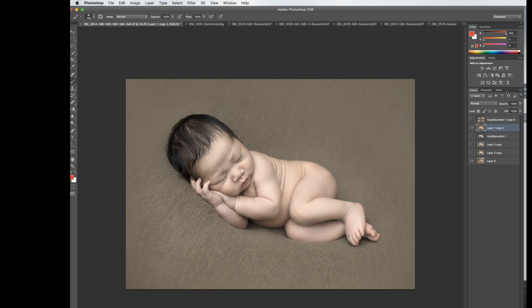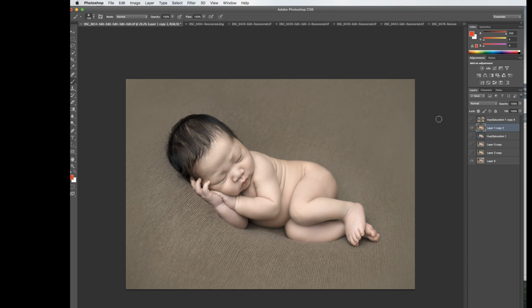So the first thing, the first adjustment layer that I would like you to learn is selective color. Selective color will almost always work, except in this case, but I'll show you how it does work. It'll almost always work really well, really easily, and it targets the color that you choose. So when we look at our image, what do we see? We see brown, and it's made up of yellows and reds. So those are the adjustments that we're going to make.